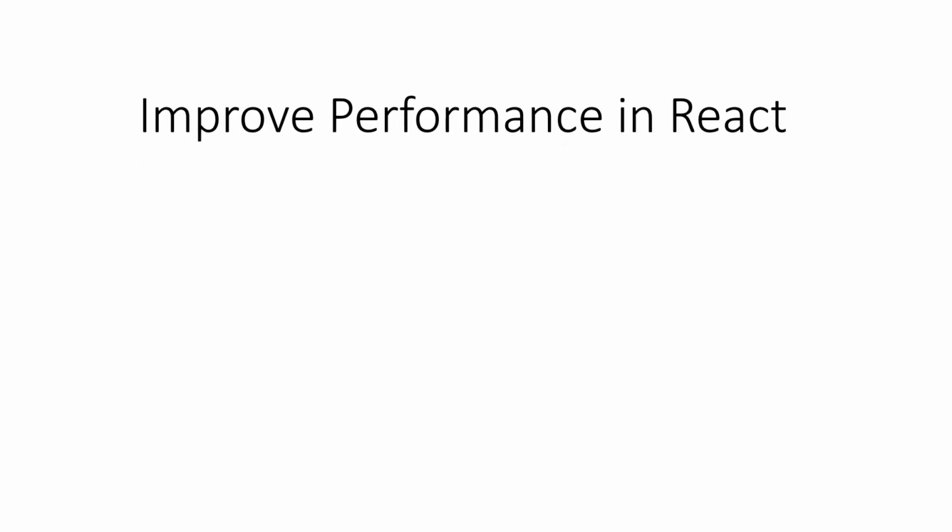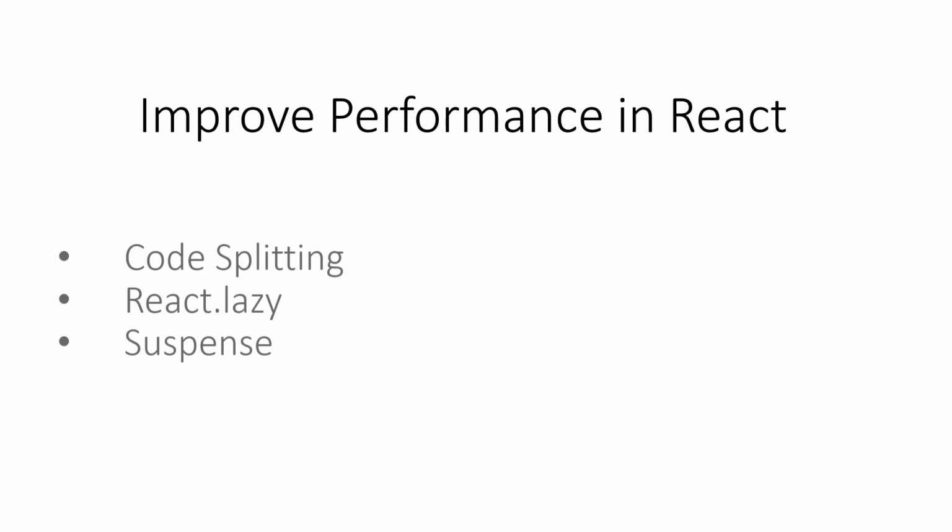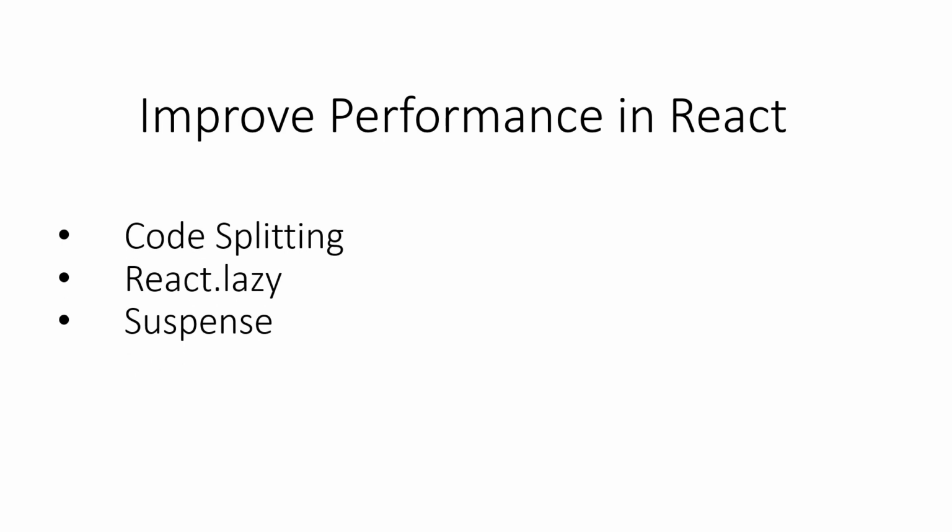Hello everybody. In this video, we are going to speak about how we can improve our performance in a React application. And for this, we will use code splitting and we will see how we can use React.lazy and also Suspense to improve our performance in React. So first, we create a project and then we can see where the performance problems are and how we can increase the performance of our application.